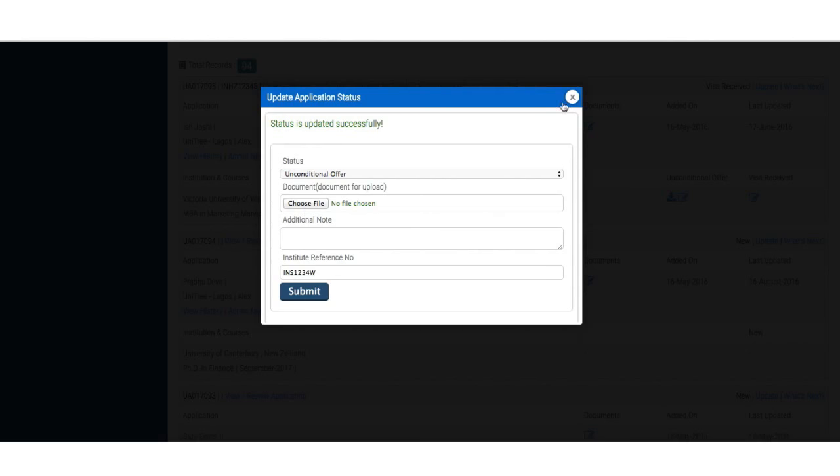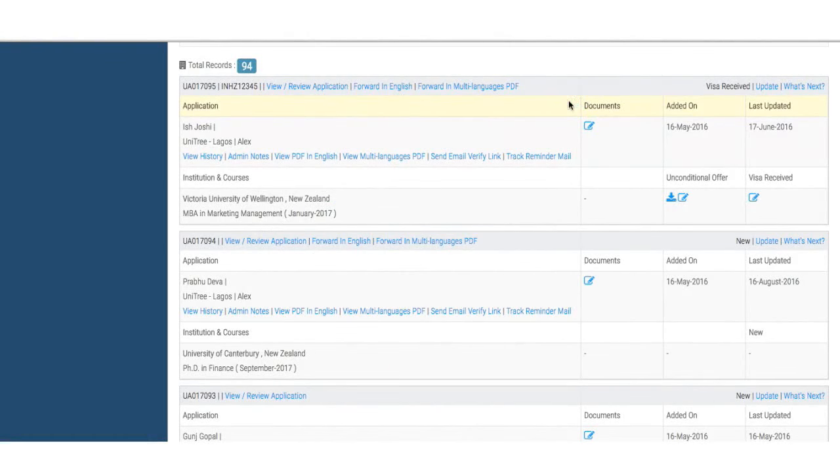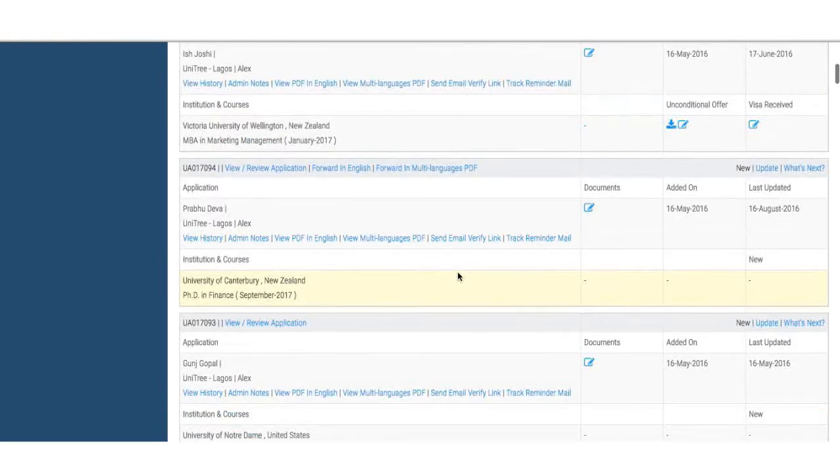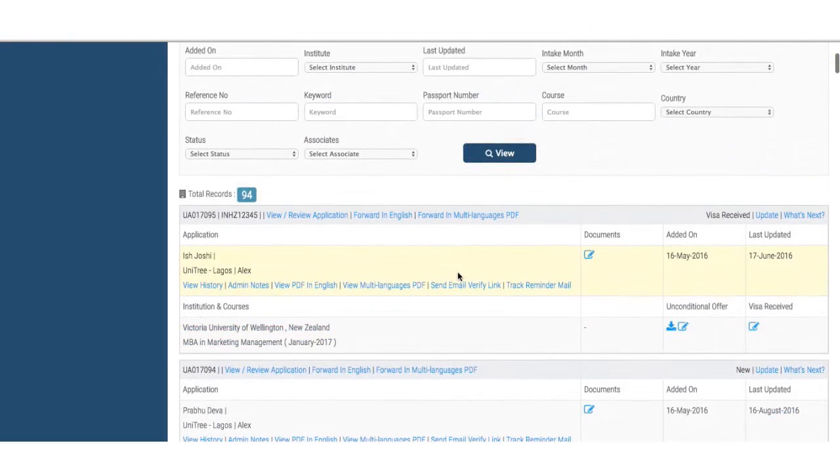It's good, to look more professional these days, to have a transparent system, and let the user have the right and control over it. So, for example, the student is traveling, you were not able to reach them, they get an email later in the night, they can go online and download whenever at their convenience. Great. It brings clarity. So this is how you forward an application.